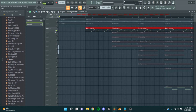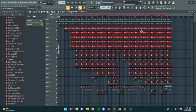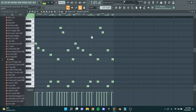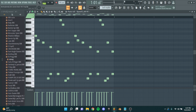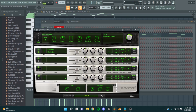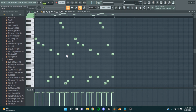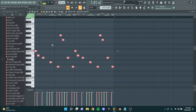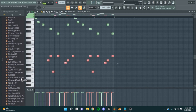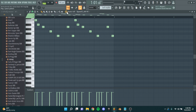And we use these as samples throughout the entire track. It plays the whole time. Then we added this mallet-like bell type thing from Expand 2. This is what it sounds like. I don't think it's a mallet; it's more like a marimba or a music box, I guess. Same difference. Then we played this melody. I started by taking my top notes, which are the original melody of the bell, and then I added some lower notes for bass. This is what it sounds like without the bottom notes.